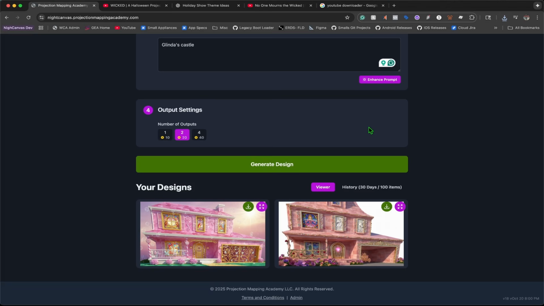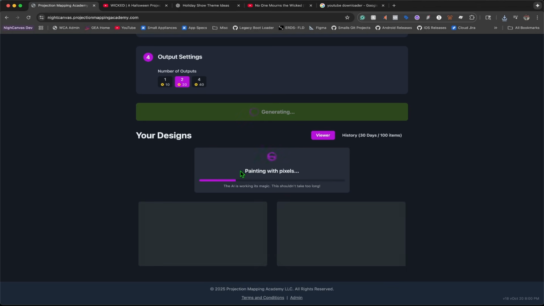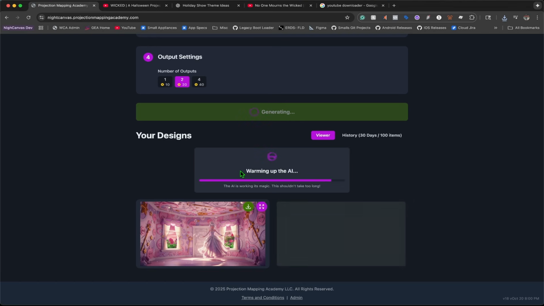Okay dokie, so we've got Munchkin Land, we got Galinda's Castle, we also got Shiz University. Next we have Galinda's interior room that we need to do. And don't worry, we will get to the video editing part. What I'm doing is quickly generating all the base content that I need, and then we'll jump into the show creation. As for now, let's generate all the facades.